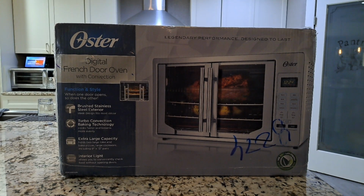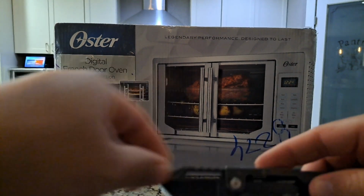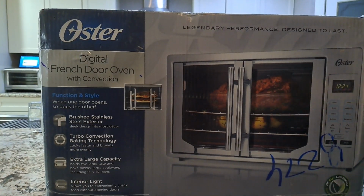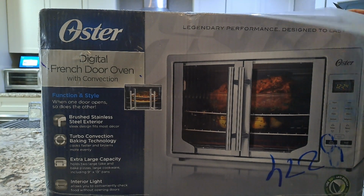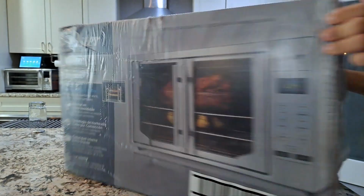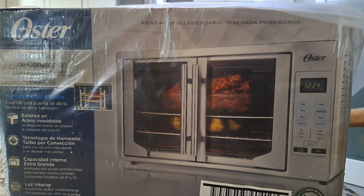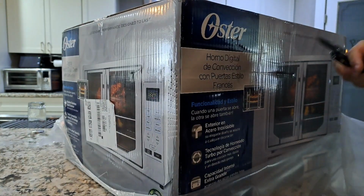So let's do it. Let me see. I'm gonna be using this knife right here. Sharp as heck. All right, let's get into it. Doesn't look like the box is damaged. This knife is so freaking sharp, you cut it like nine and you put pressure on it and you cut the plastic off.